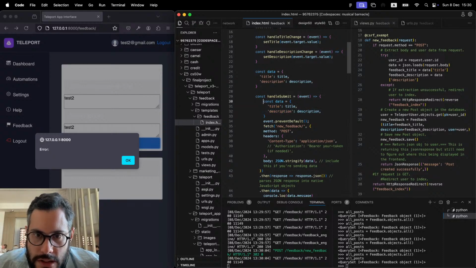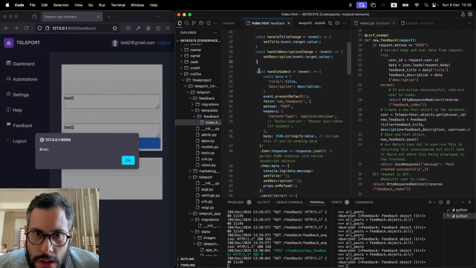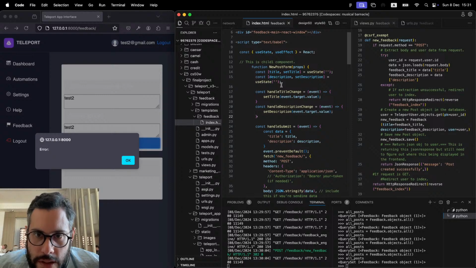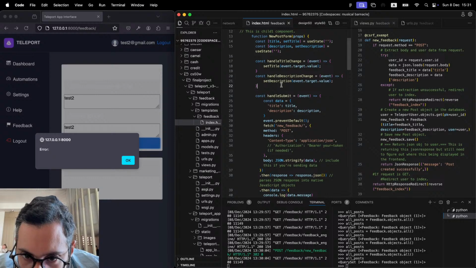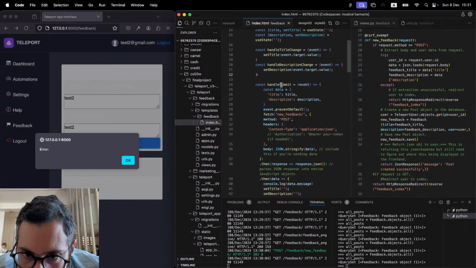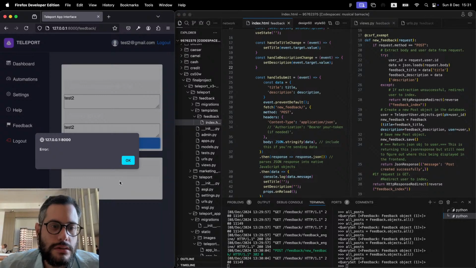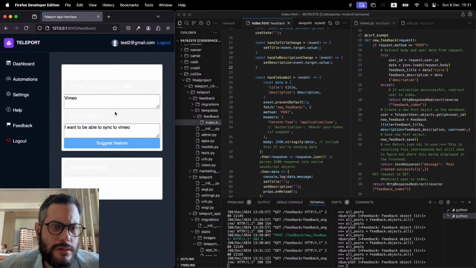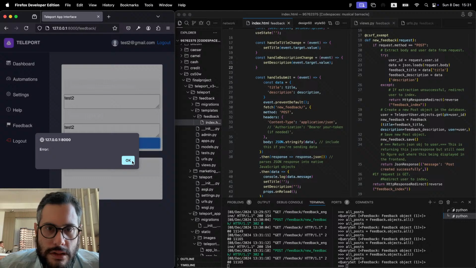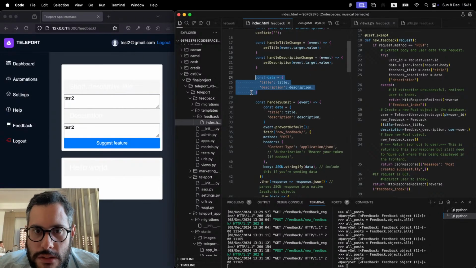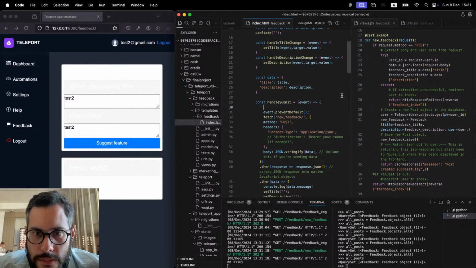Just taking a wild guess here that this might be the issue because it's defined somewhere else. Let's try again. Even though I saw before that it was working, actually. Yeah, I don't think this is gonna work. Let's see. No, it's not working. Doesn't make a difference. It could be outside.